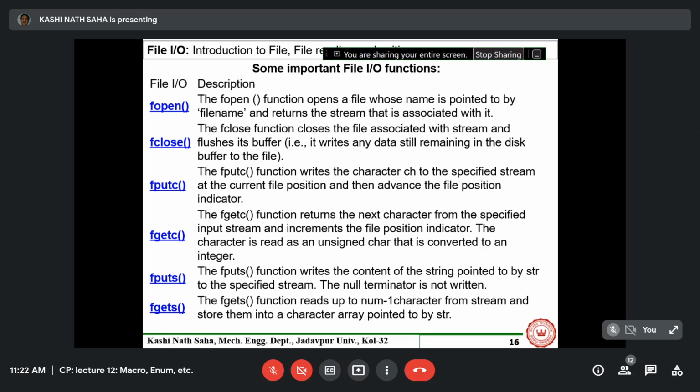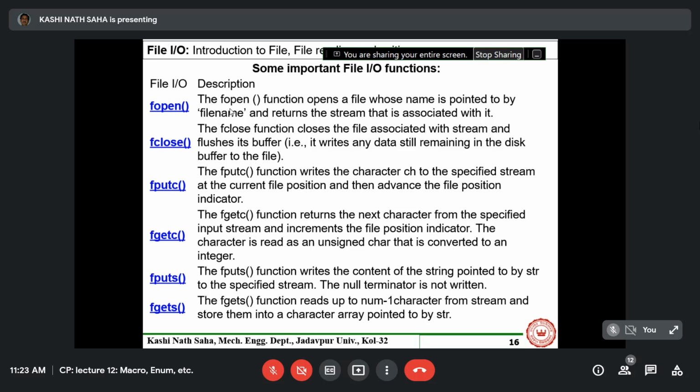Now, what next? When that file operation is complete, we must close that particular file. What does it mean? This data which is there in this particular file specified by file name is accessible to the compiler. Now when it is closed by using fclose, then only the data within this file is stored, it becomes secured.